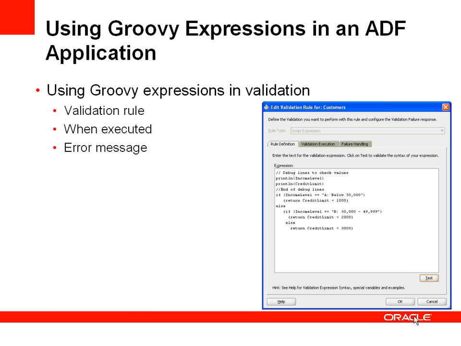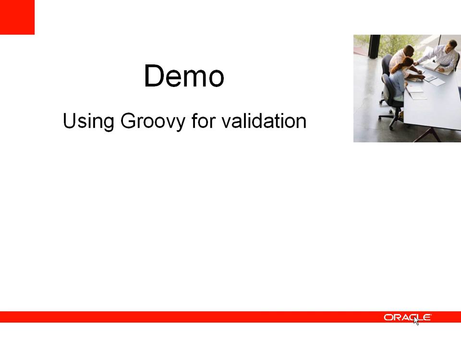You also have the option of not only defining the validation rule in Groovy, but also when the validation actually executes can also be a Groovy expression, and the error message that's displayed can also be accessed using a Groovy expression as well. And the best way to show you this is through a demo.